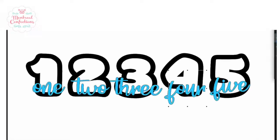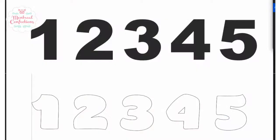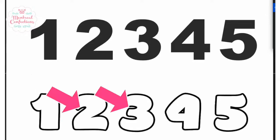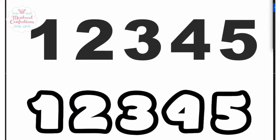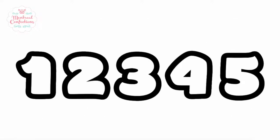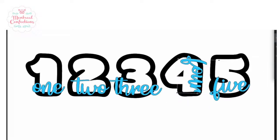Right. And here you can see I've added these chubby black lines, and I'm going to play the video again just to show you what I'm talking about. If you look at the black line fatten up, you're going to see it increase. And you see that pink arrow? It's to show that gap go away. If you're hand cutting your cookies and you have to get into all those nooks and crannies, it makes cutting cookies much more tricky. So if you do this bump out, your shapes get easier to cut out and they're actually a little sturdier.